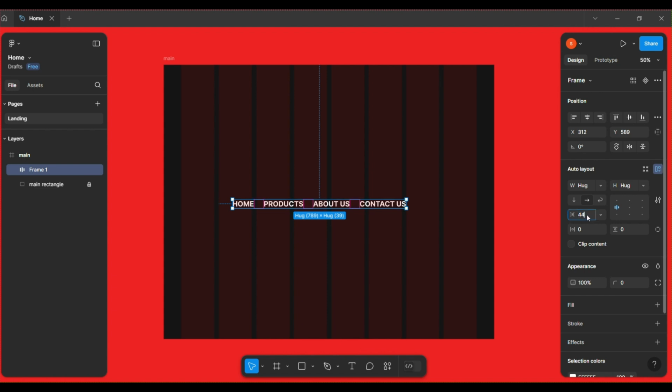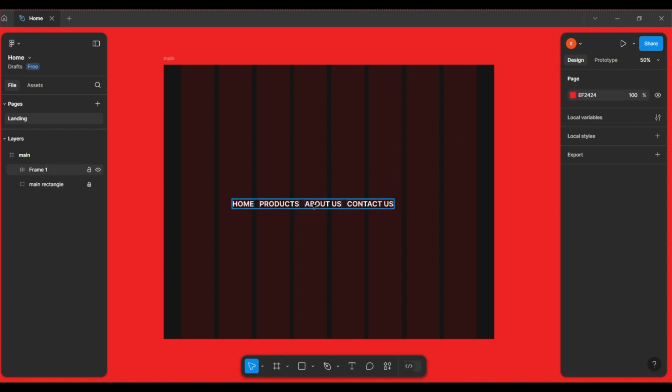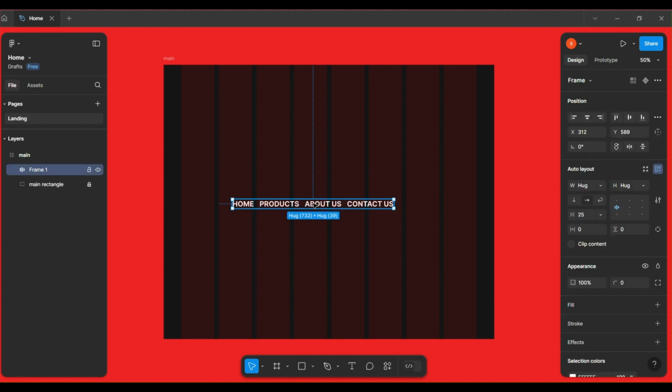So Shift A, and now they are appearing as one element with the width, and then the space between them is 44. If I even decide to say that the space to be probably 50, they're going to be like that, wide with some very wide space. What if I say 30? It looks like that. What if you say 25? It looks like that.